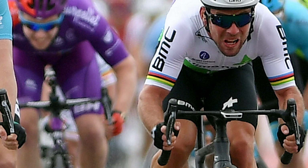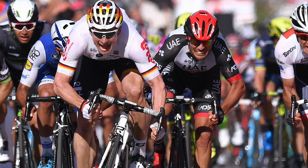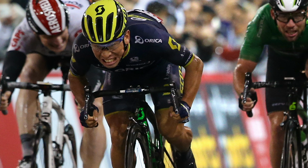We're going to take a look back at the top sprinters of the last 10 years and try and emulate their positions. From Mark Cavendish, who kind of pioneered that aero position, to Greipel's mega powerful, hulking great position that he adopts. And then, if I can get into Caleb Ewan's torpedo position, we're going to try that as well. Yeah, brace yourselves. It's time for GCN Does Science.